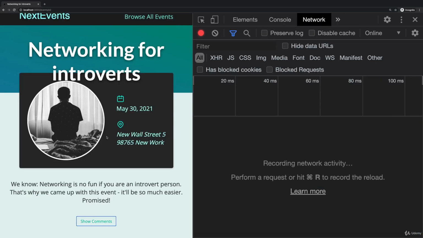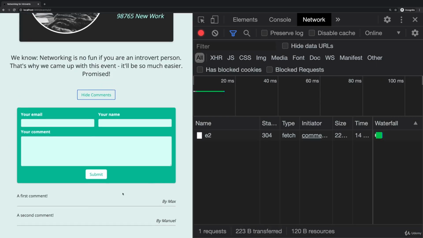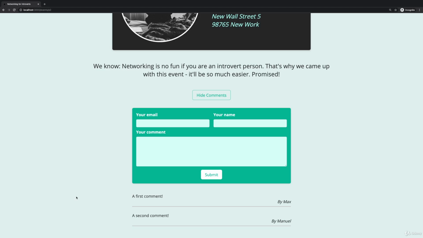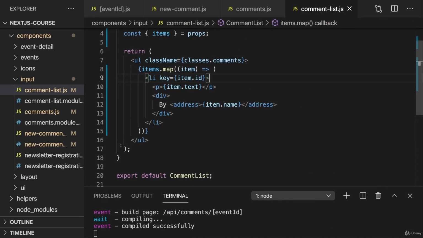If I hide the comments and I click show again, they are fetched again, and hence we see the request here and we see that it carries the comments in the response. I guess that's kind of obvious because we also render them successfully here, so it clearly works. And these are the core tasks which I gave you solved. We added the newsletter registration and now also this comments feature for storing comments, or for at least submitting the comments, I guess, and for fetching the dummy comments.